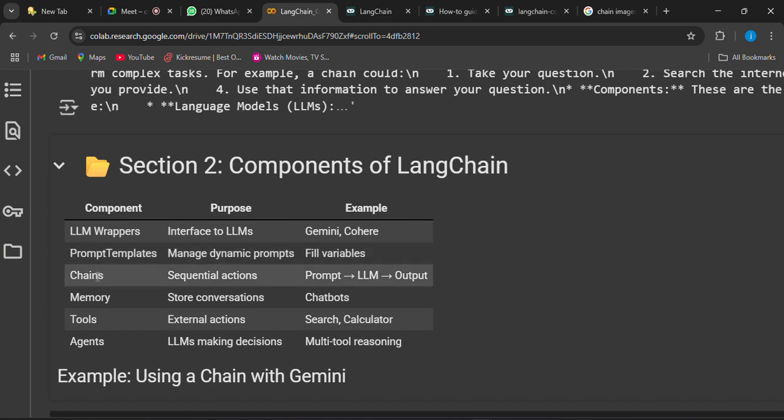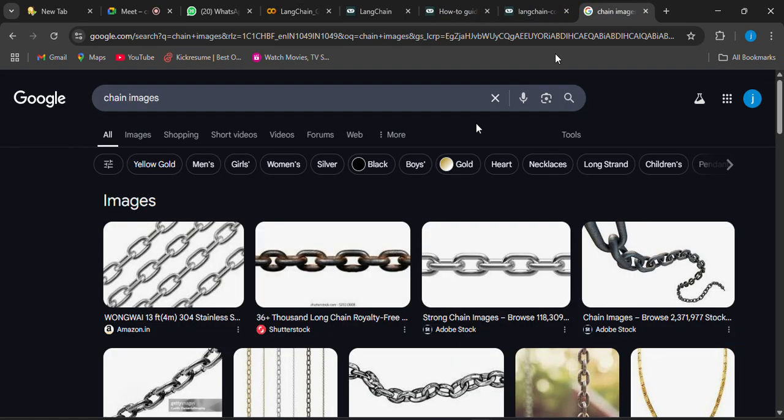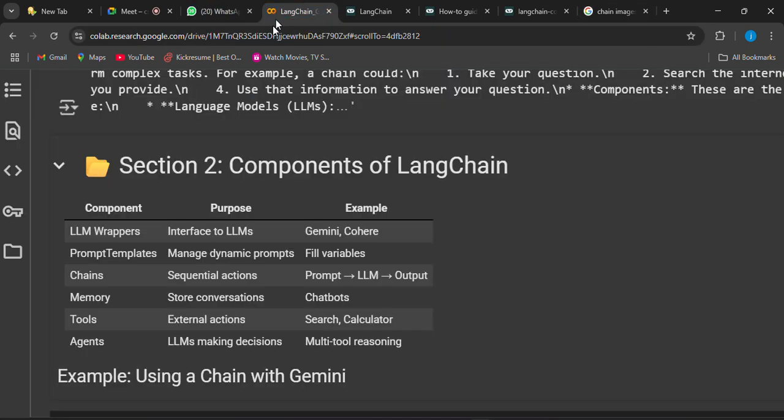And then chains. LangChain is all about chains, right? Chain means sequential actions. I just explained with the help of the chain image: it is sequential operations linking one to another. Similarly, here chains are sequential actions. For example, prompt to LLM we can connect, and LLM to output we can connect, with the help of LangChain.